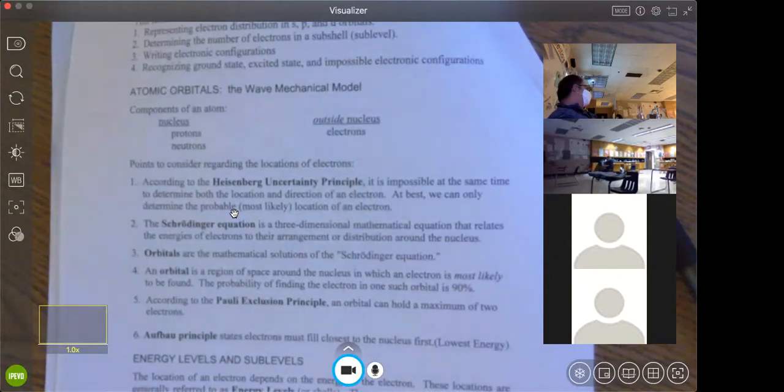Imagine if you were to open a tackle box or a jewelry box and you have these little separate places where you can put things. Those are like orbitals. Except the stuff we're putting there is not tackle or jewelry. It's electrons. That's the only thing that goes in these orbitals. The rest of it is empty space. An orbital is a region where we expect to find electrons with a 90% probability.